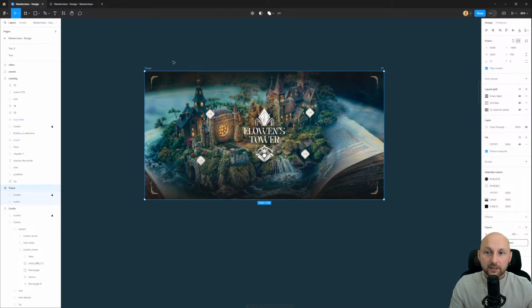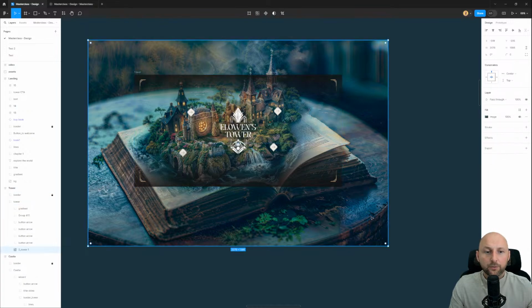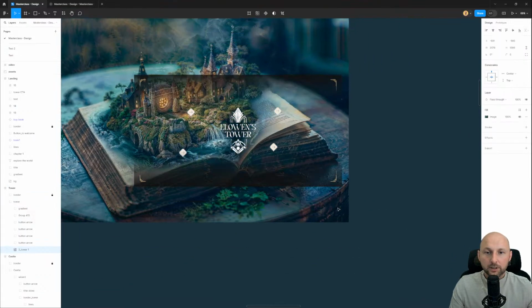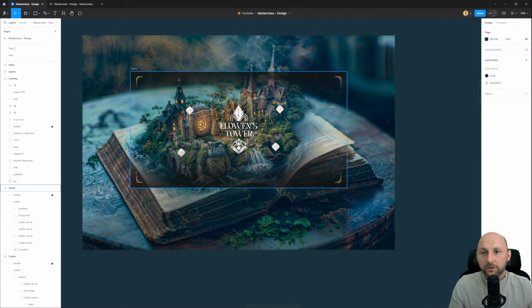If I select this artboard and in the right panel uncheck clip content, you will see that I have a really huge background for this section. This is a really huge image, and I want to make movement when I click and move this image. It will go up and down and in different directions.